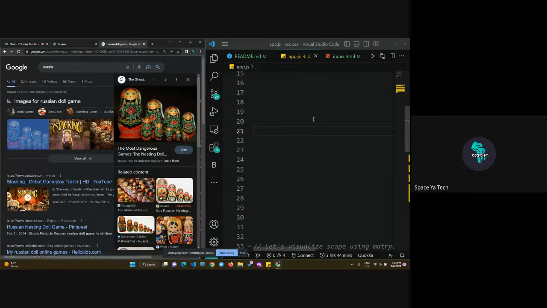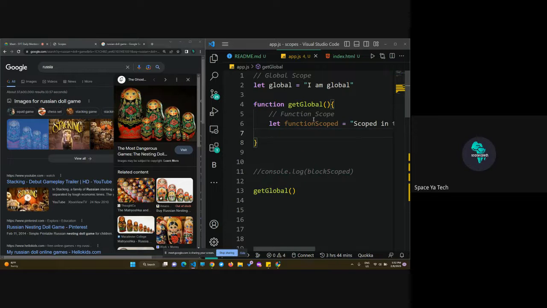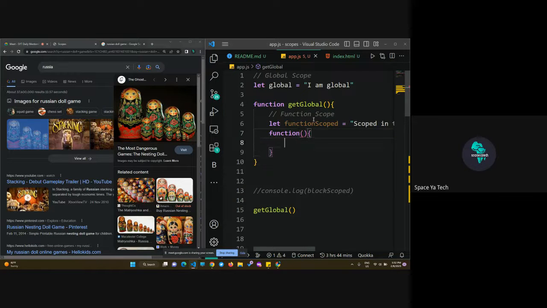So we want to talk about now the scope chain. We've seen what scope is, right? We've seen what it is right here. So before I even go to that code, I'm going to do something here. I'm going to ask you guys to tell me what is going to be the response. If I have another function here, right, like that. I have another function within this function.